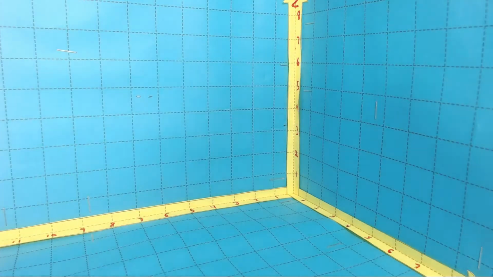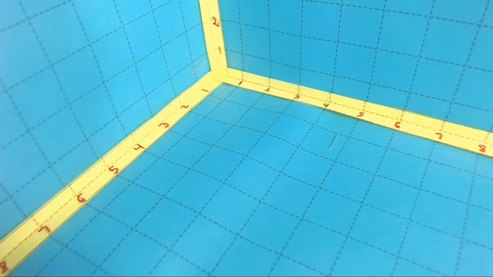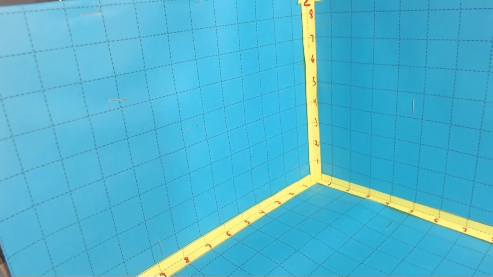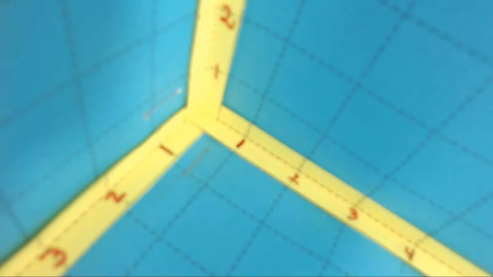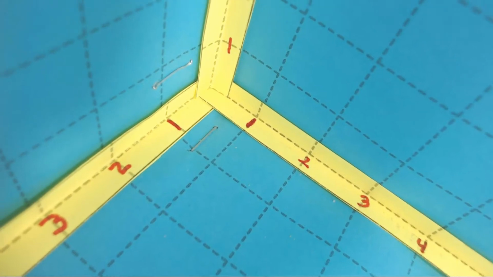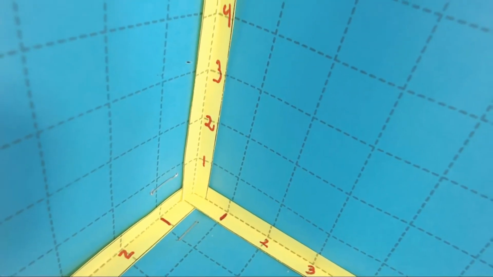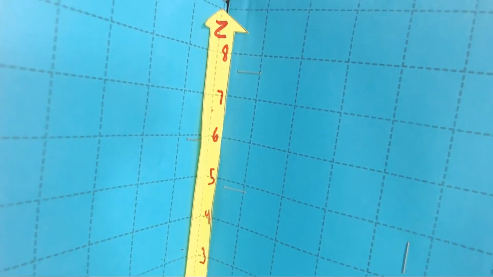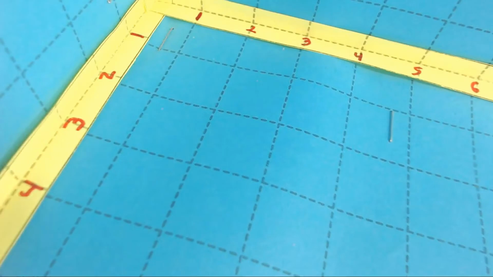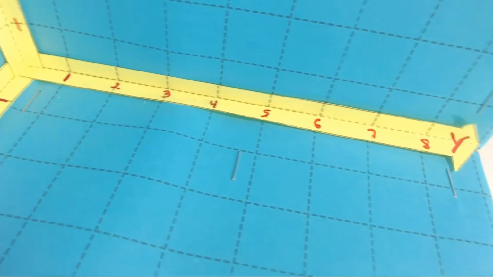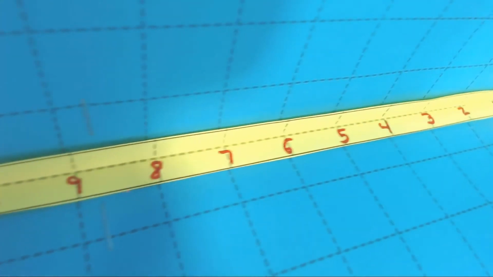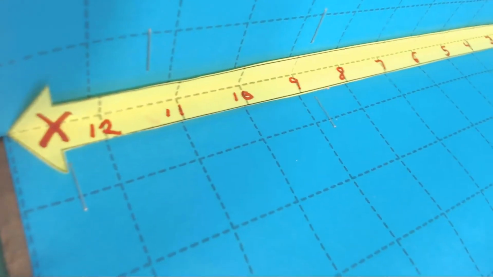So let me review what I've constructed here. Take a look. I built up basically a model of a 3D coordinate system. That is called the origin, and the values of x, y, and z are 0 for each one there in the corner. Along this direction, that's the z coordinate. That's the z-axis, in other words, going straight up. That there is the y-axis going in this direction. And that there is the x-axis going in that direction, as you see here.